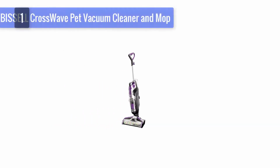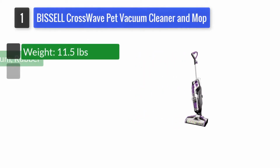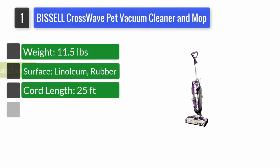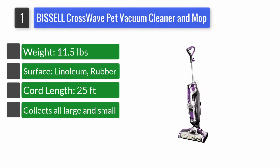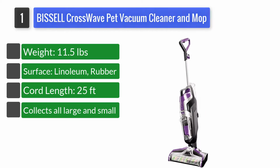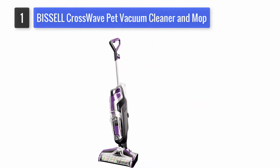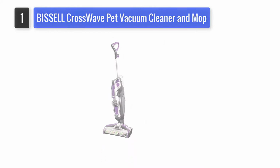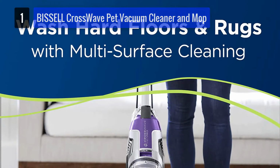Number 1. Bissell Crosswave Pet Vacuum Cleaner and Mop. Picking up debris and mopping the floor can be done together when you are using the Bissell Crosswave. The versatile vacuum can clean your house to perfection. Most vacuums just clean debris but do not do the mopping, and we have to mop the house separately. But this Bissell Crosswave mops and scrubs at the same time, so it saves a lot of energy and time.